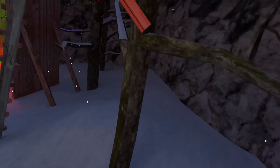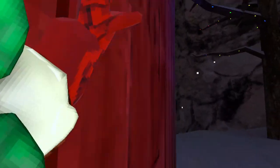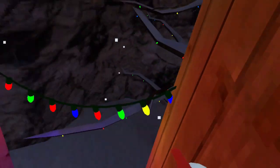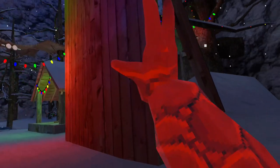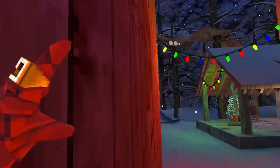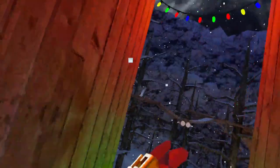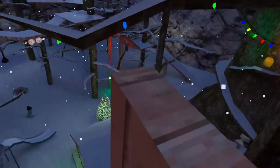Okay. Let's move on to the next thing. Okay, the next thing is wall jumping. To do a wall jump, what you need to do is bounce up and then just let your arm sit on the thing. And try not to move your arm forward or something, because then you'll just go flying off. Just try and keep your arm directly moving like that. Like that. So, like this. And then you can get up.